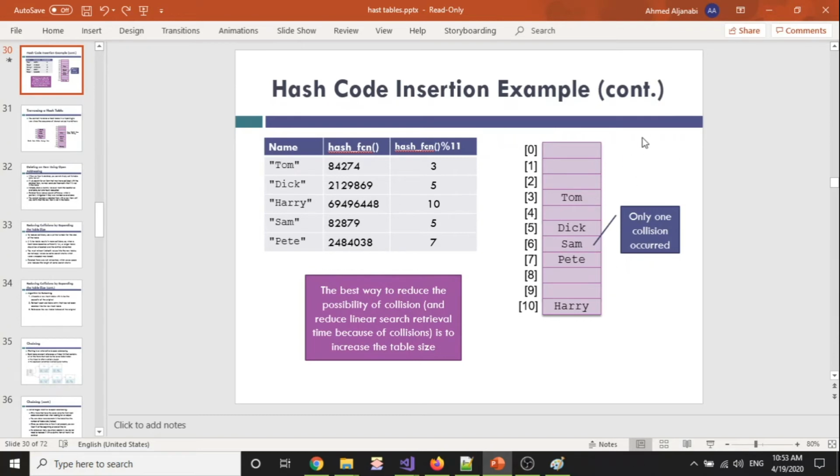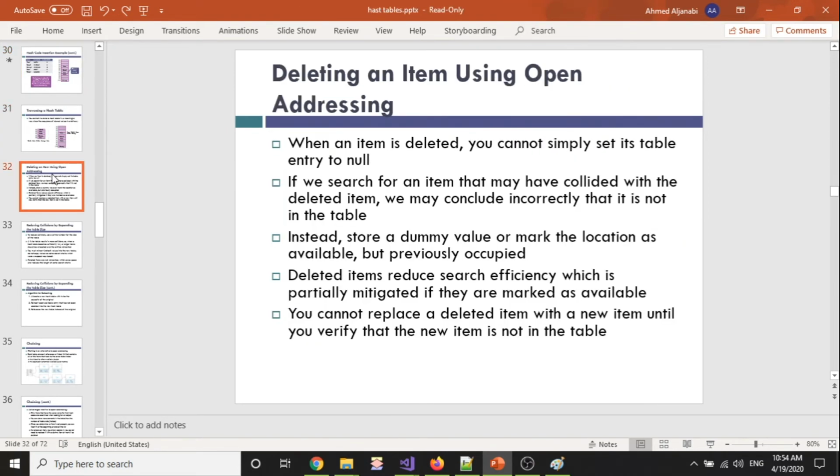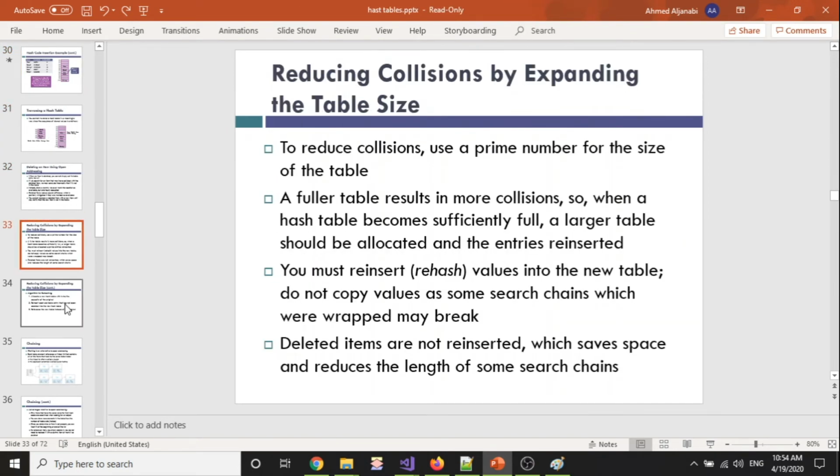So you can actually extend the size of it if you want, or you can shrink the size of it if you want, but shrinking, as I said, may lead to collision, so that's probably something you don't want to do. But we can have a new hash table with all the pairs, and just map all these values back to the new table, so you will get the right value into the right index. So this is basically how we insert and delete and search inside hash tables using open addressing.